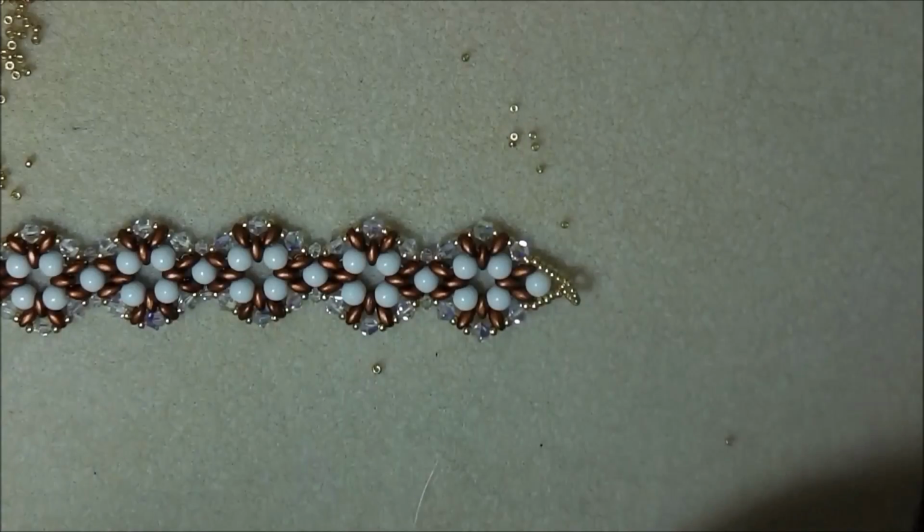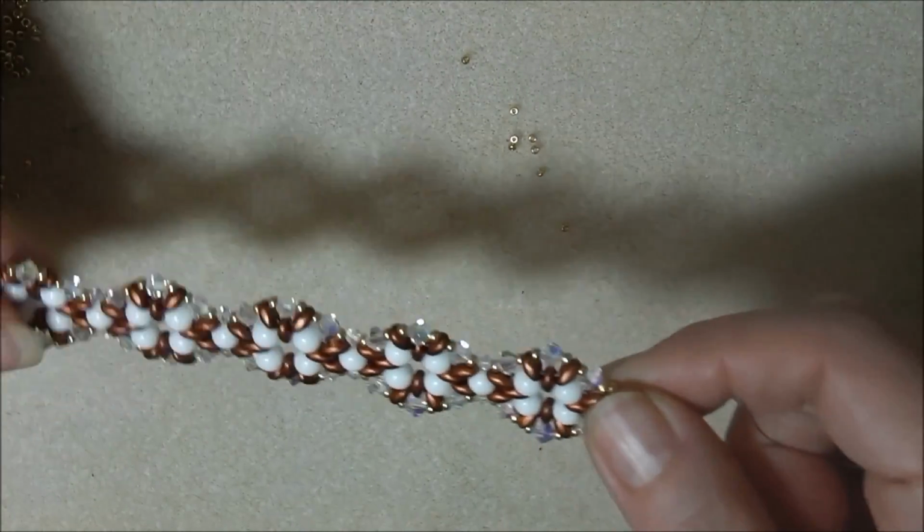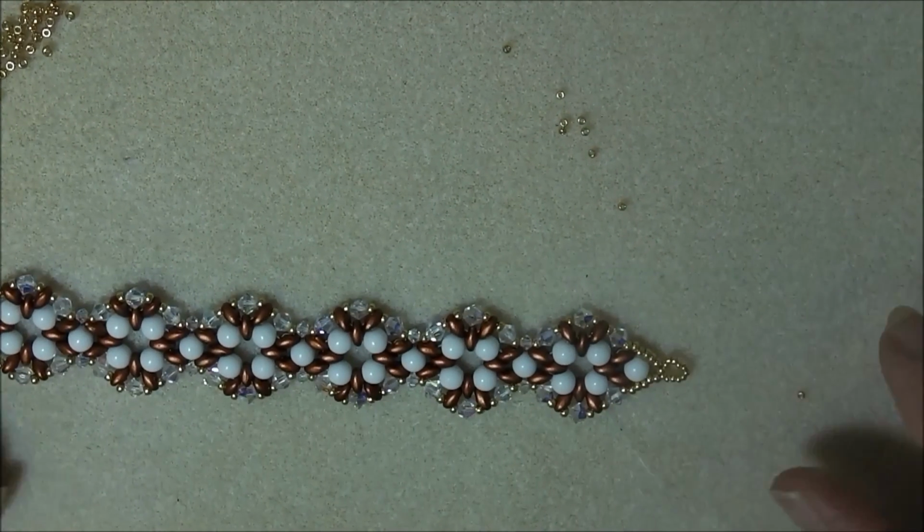So now all you need to do is the other side, and put your knots in down the other side, and you're done. And there you've got your bracelets.